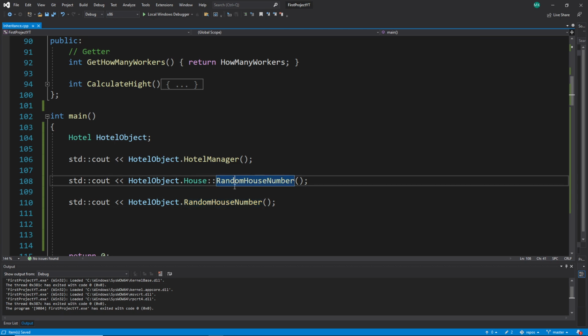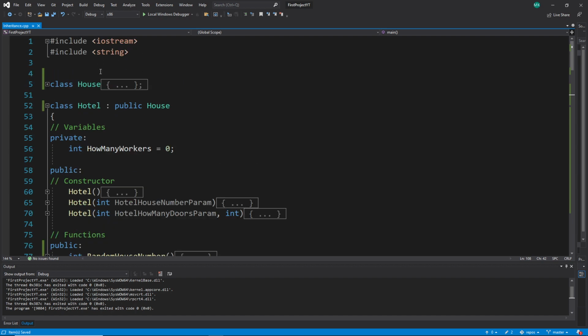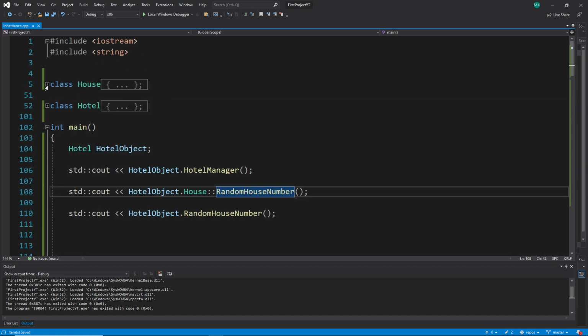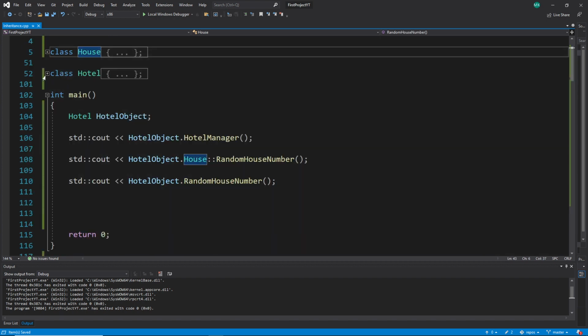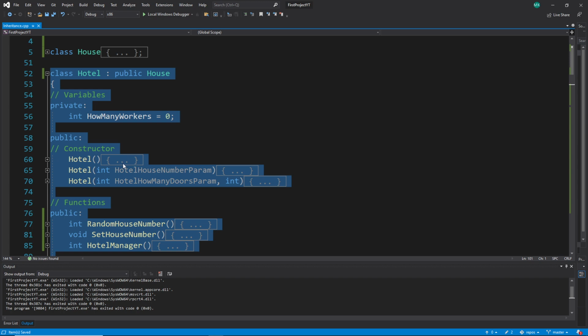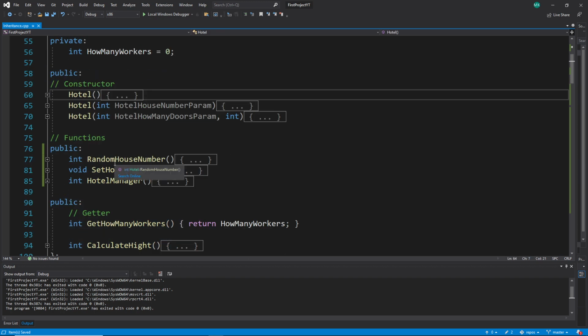If you are redefining, you can even change the access specifier from the original one. What I mean with that: when I created this function, for example, int random house number, here it is public, right? You can see this one belongs more or less together. Public int random house number. Then I go to my class hotel and say, hey, I redefine this one here.